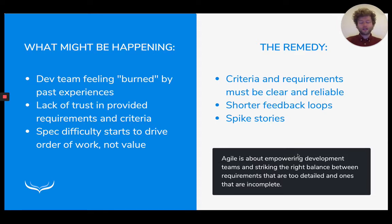So right now, please be very specific about what you would like us to build. Otherwise, we are just afraid of repeating that process. And the thing which is very problematic here is that this spec difficulty, so to speak, or complexity starts to drive your prioritization too much. Obviously, every time you would like to take the value and technical complexity and see which stories are relatively simple but have great impact and prioritize those first.